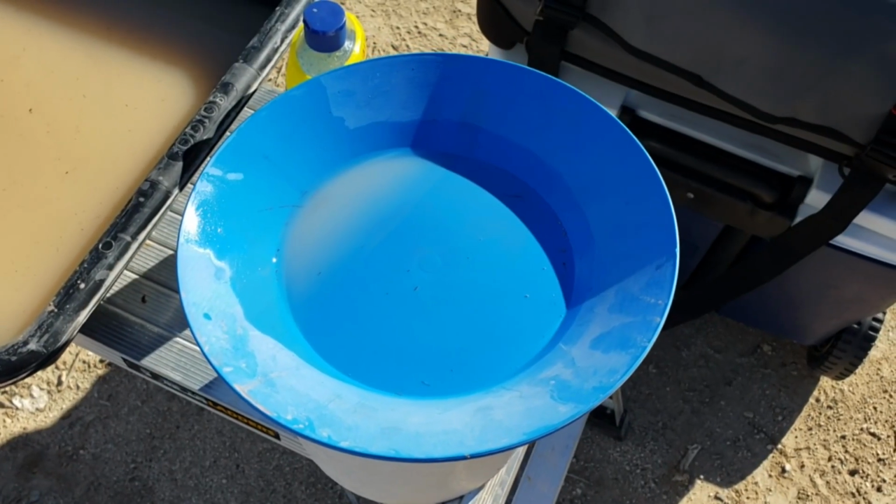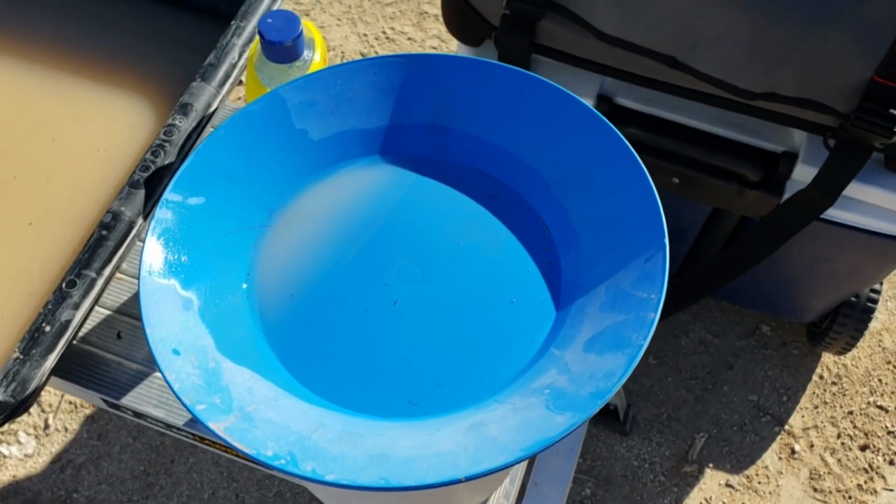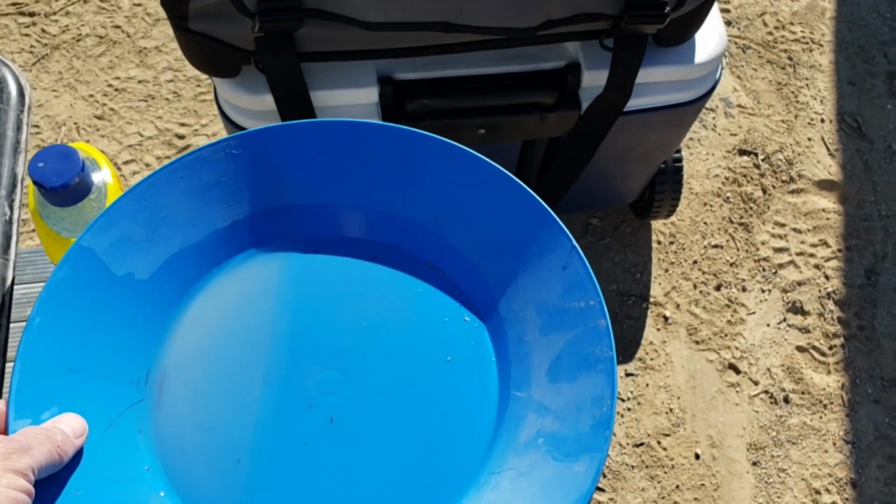Alright, I haven't been recording because I've been digging on somebody else's claim, but I just wanted to show you guys what my first four buckets look like here. Just pan them out real quick out of curiosity. Hopefully it shows up on the camera. I can't see too well. There we go. But yeah, four buckets. Not too bad. I'm gonna go hit it hard. I only have until about two when he leaves. I'm then gonna find a new spot after that.